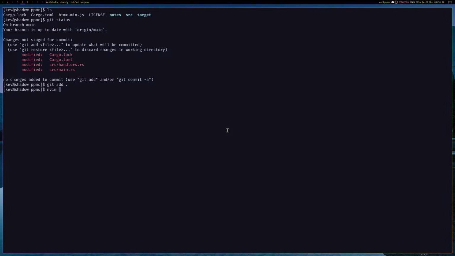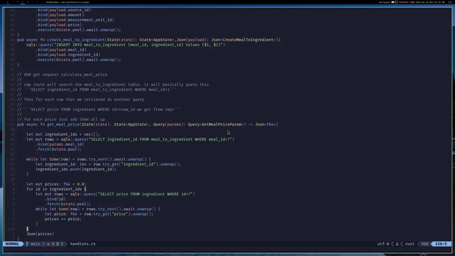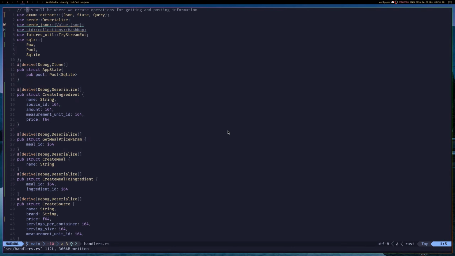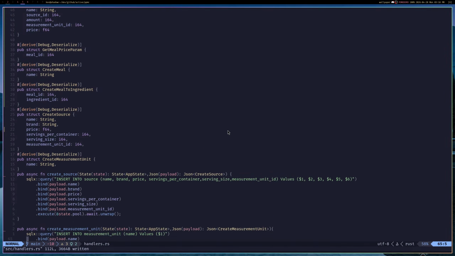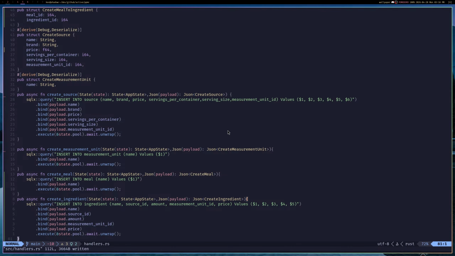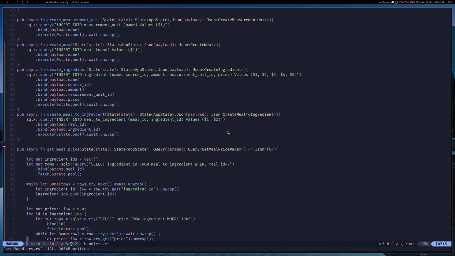And then now let me see what we added. We added all this. So create meal, create ingredient. I'm gonna just say added simple create endpoints.